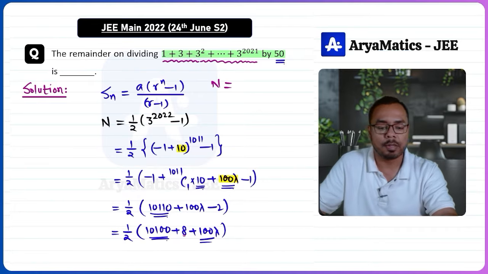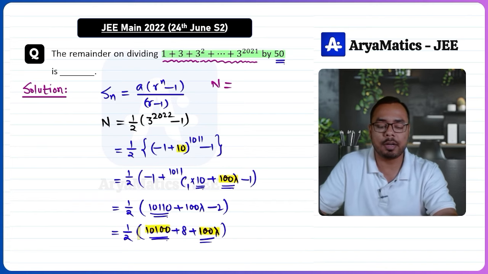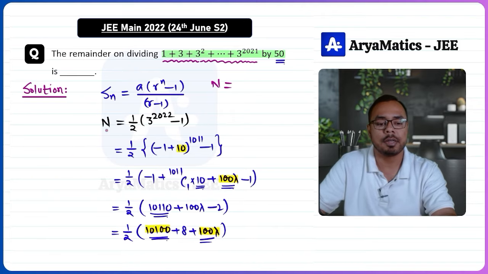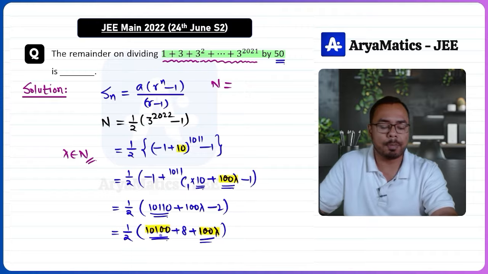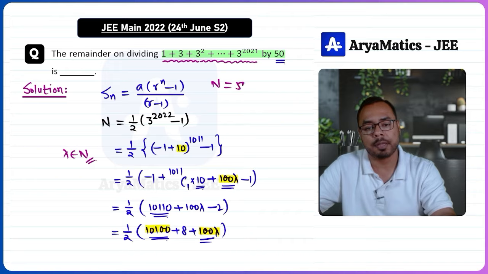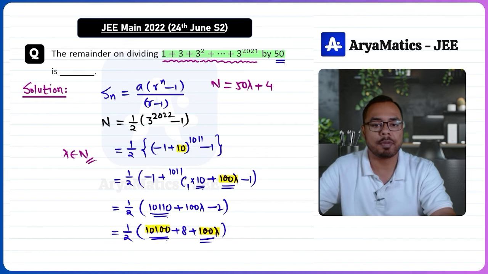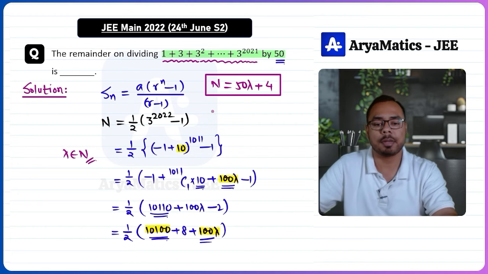If you divide by 2, so 8 by 2, that will become 4. And these two numbers you can again combine, right? You can take 100 common and then you have lambda plus 101. Lambda is just some positive integer, any natural number here. So lambda plus 101 will be another natural number. So basically these two terms are multiples of 100, and when you divide by 2 you will get a multiple of 50. So this becomes 50 lambda, and 8 by 2 will be 4. So finally the number is of this form, multiple of 50 plus 4. And now if you divide this number by 50, clearly you can see that the remainder will be 4.